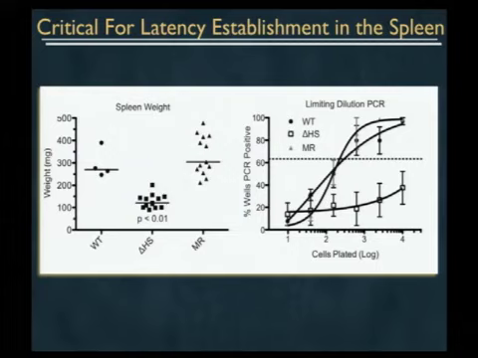And so we scratched our heads over this for a little while and then decided to look at later times. And so he then looks at 2 weeks within the spleen when you have peak establishment of viral latency. And the first clue that something interesting was going on is when he looks at the spleens of these mice, really the only major pathology you see in an MHV68 infected mouse is they have this sort of prominent splenomegaly or enlarged spleen phenotype. And that was completely absent from the mice that were infected with the mutant virus. So these spleens are normal size, whereas mice infected with the wild type virus or the mutant rescue virus have spleens that are 2 to 4 times the normal size of a mouse.